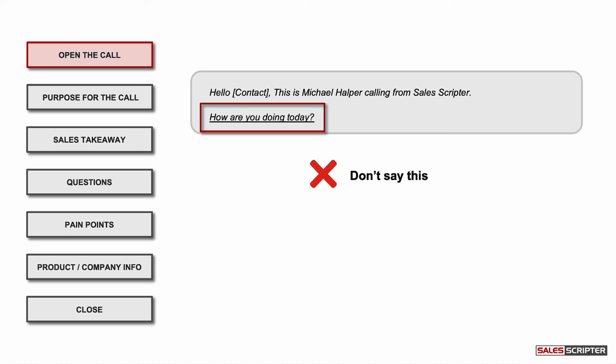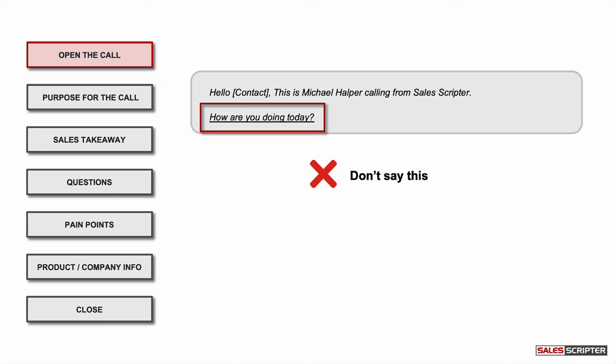But I believe that salespeople try to manufacture rapport by being overly nice. And this is one example of that, by asking someone they do not know, "How are you doing today?" And when you ask that, you flag yourself as being a salesperson that's trying to sell something and trying to manufacture rapport. And that can trigger guardedness, which can lead to objections and more difficulty opening the call.